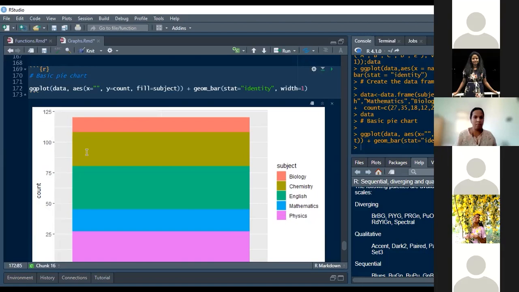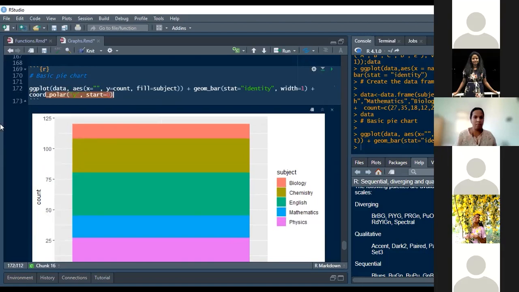To convert it into polar coordinates, we use a specific function called coord_polar. After coord_polar, you have a variable called theta. Here my theta variable is equal to y.